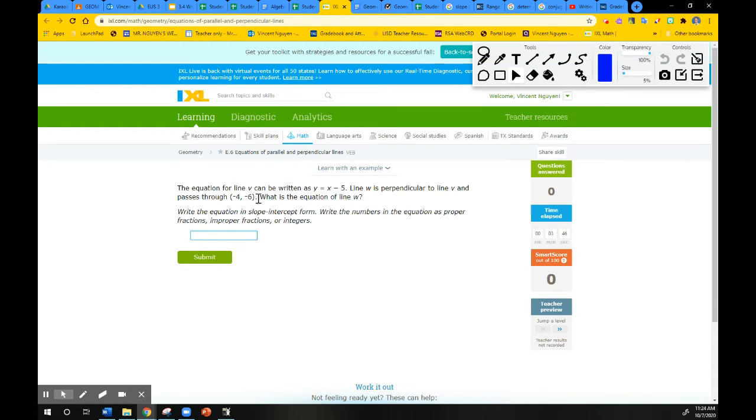This first example will give me an equation, and I'm going to draw a box around this equation right here, and I'm going to rewrite it. This is the given equation. I'm going to call this line 1, L1 for line 1. I'm too lazy to write the word line, so I'm going to call it L1. Now, my line 2 is the one that I'm looking for. It's going to be perpendicular, so I need to keep that in mind. Line 2 has to be perpendicular to line 1.